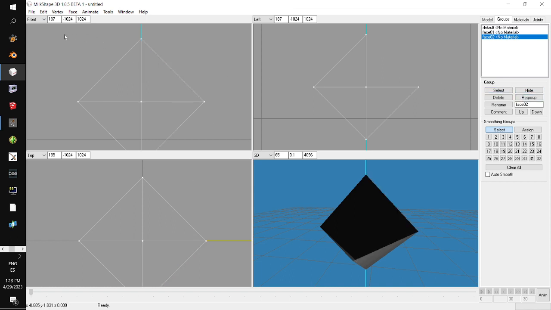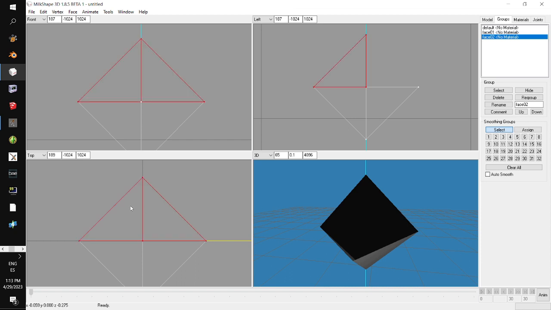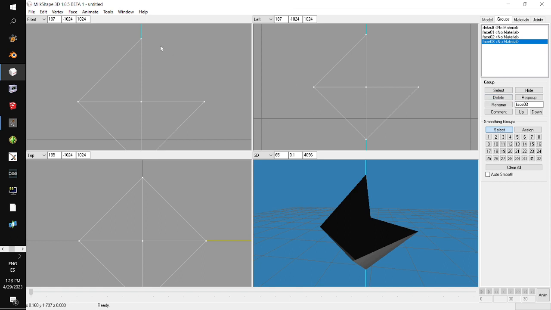And we keep going. We grab those 2 faces. We deselect that one. We regroup. And let's name that one face 3. Hide it. And we face select once more.